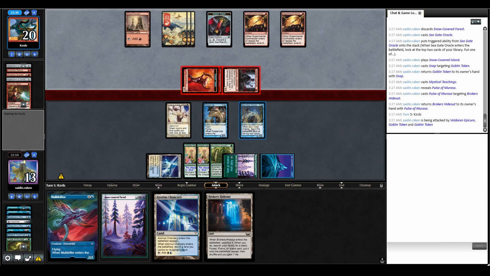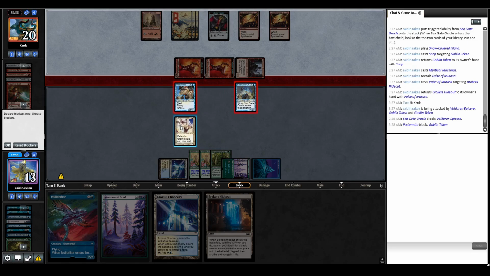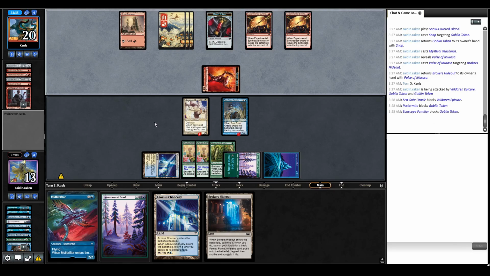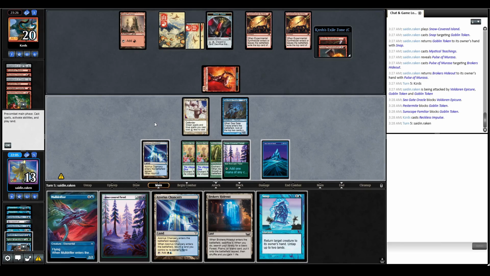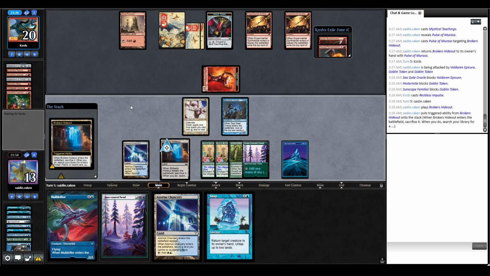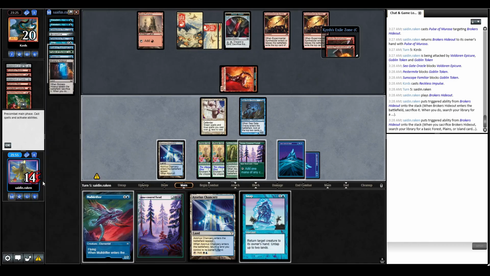They're gonna attack. We will block, block, block with everything. They're down to one creature. Plays a Reckless Impulse. Oh man, there's the Bushwhacker. Find a snap. Play the Broker's Hideout. Get an island. Just to gain a life here.